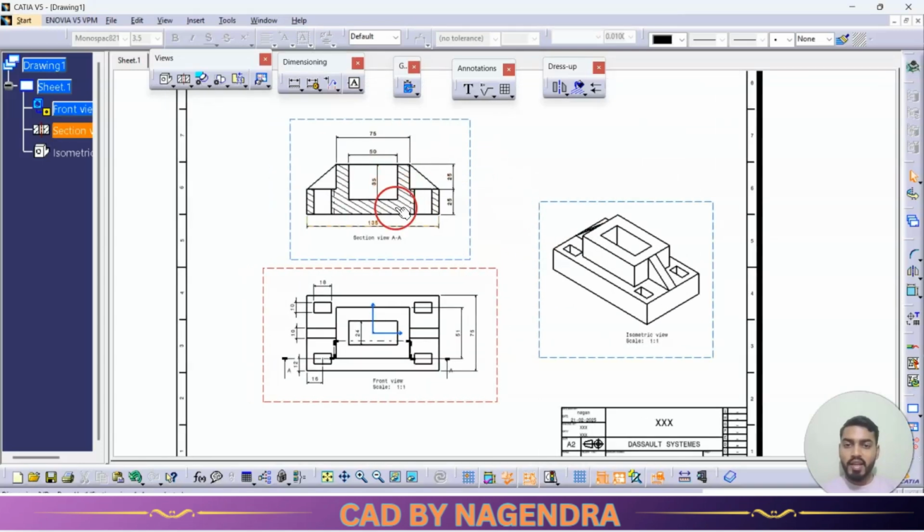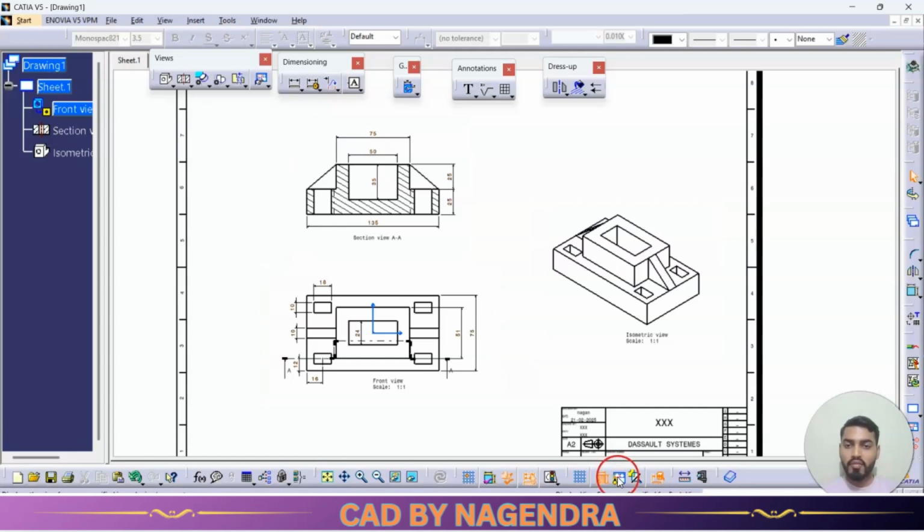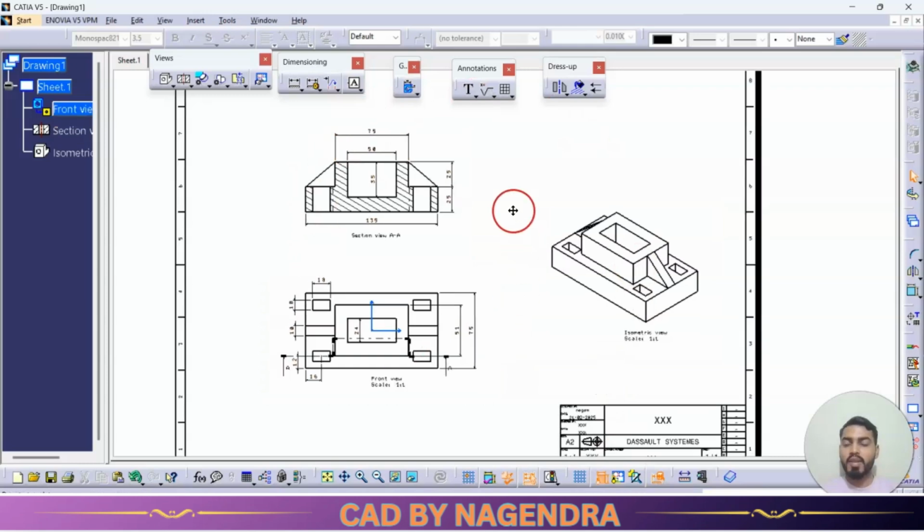So after creating or after inserting all these 2D views and giving dimensions, at the end we need to hide these bars. So these border lines we need to turn off. To turn that off, under this options, here one option we will have called display view frame as specified for each view. So this should be turned off. Then normally it will be hidden.